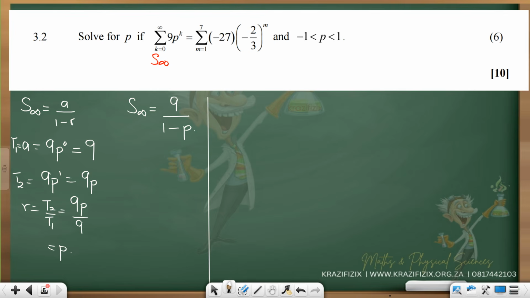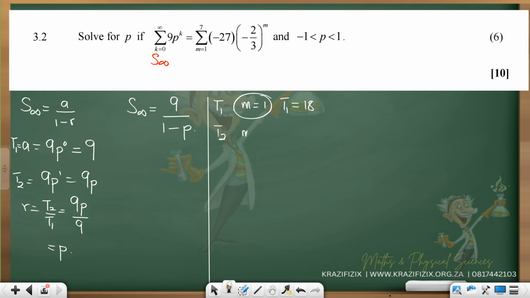What is the right hand side saying? It says sum of that. I always like for learners to check first what type of pattern we are talking about. Let's get the first term. What is T1? T1 says M should be equal to 1. Please just put a 1 on your calculator there and give me an answer. 18. Please, I hope it's okay there. So T1 is 18.